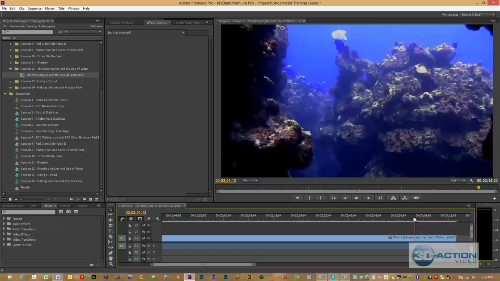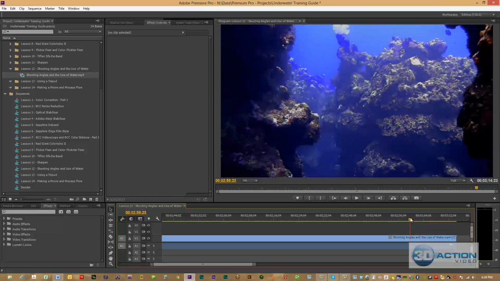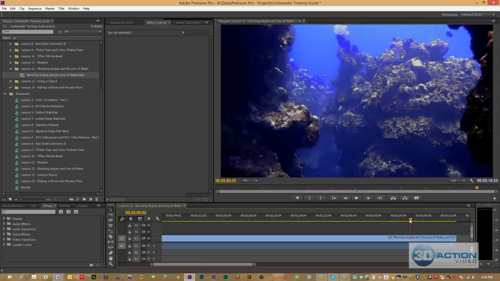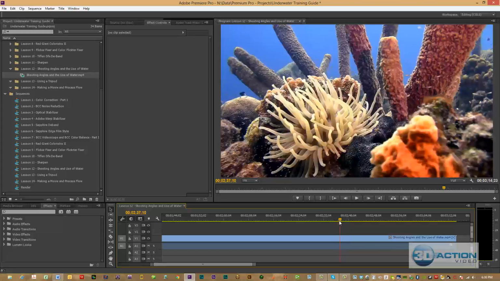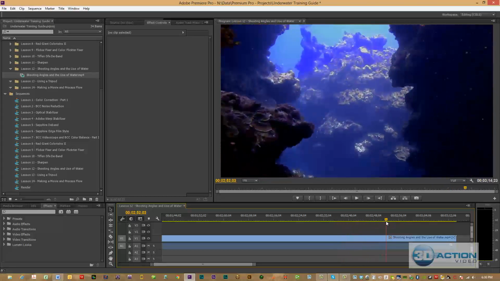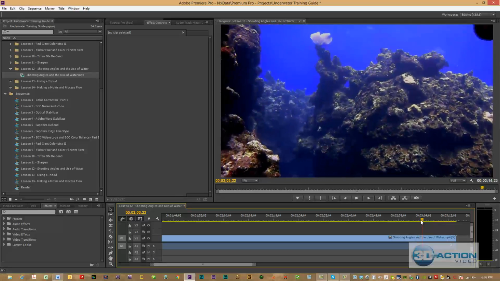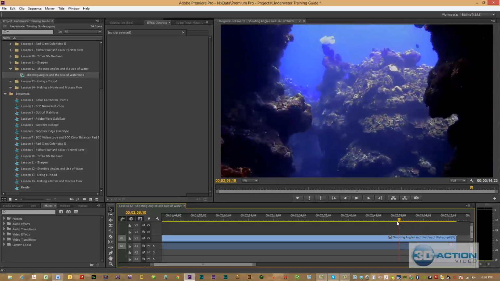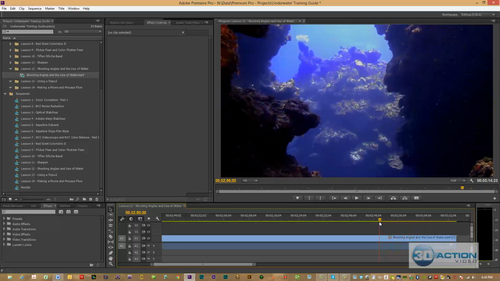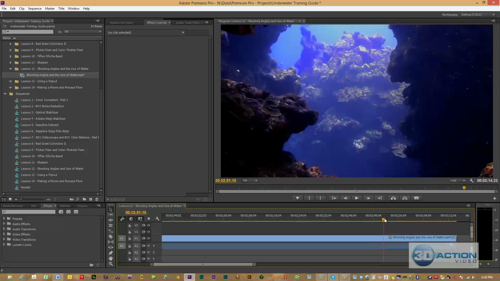And this is where you really have to make multiple mats and be more precise on what you're doing. Even I get lazy sometimes, I don't do it. But probably in a scene like this that has a changing watercolor and blues, you'll notice as we come up to the lower depths, look how blue that water gets. I really should have laid down multiple mats to properly colorize this water, and do a little better delineation between the scenes of the water and coral, and then move forward from that point.